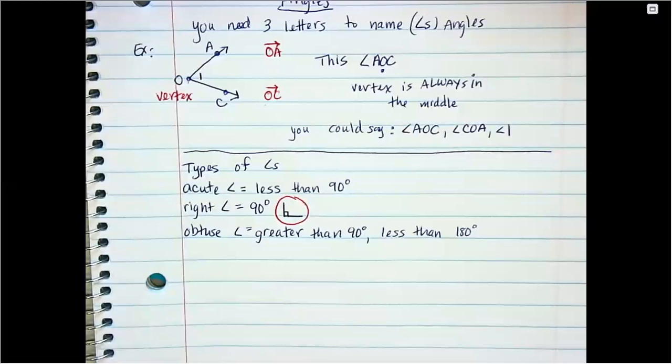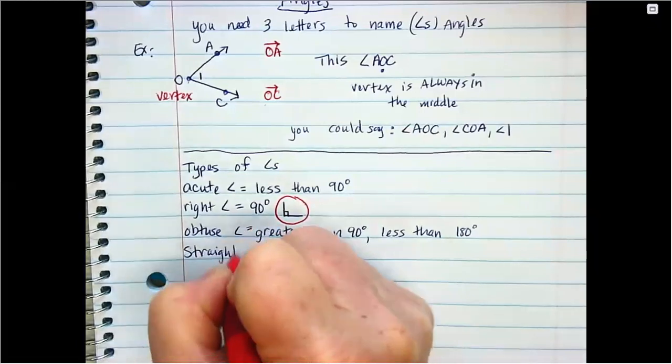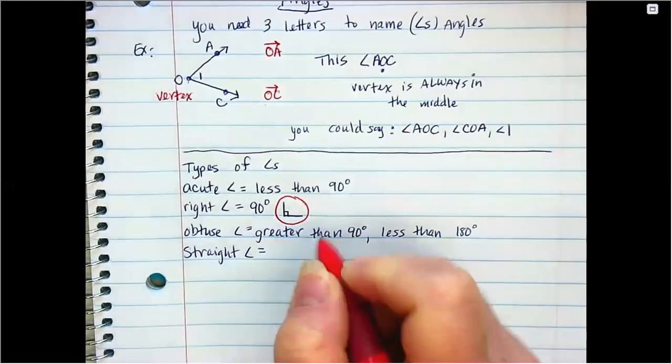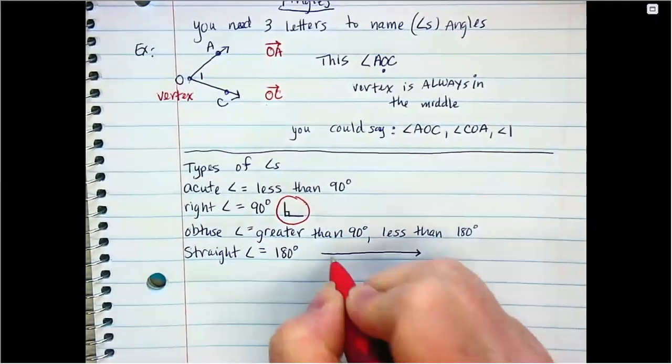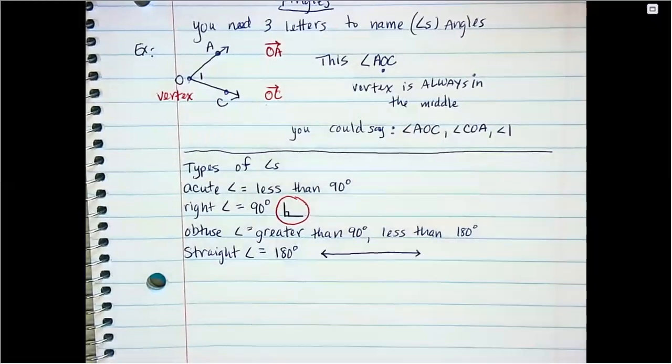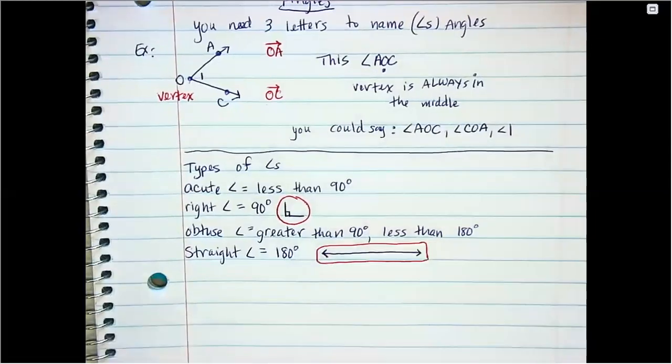Because the next angle, which some of you may or may not have seen before, is called a straight angle. And that's exactly equal to 180 degrees. That would be like putting two 90s together, and we would have the line on the bottom. Okay, so this is a straight angle. So anytime you're given a straight angle, we don't have to assume, we know that it's 180 degrees. And that can be a little tricky because sometimes there's like, well, I don't have enough information, but they give you a straight line. So they're going to know that you know that that's 180 degrees.